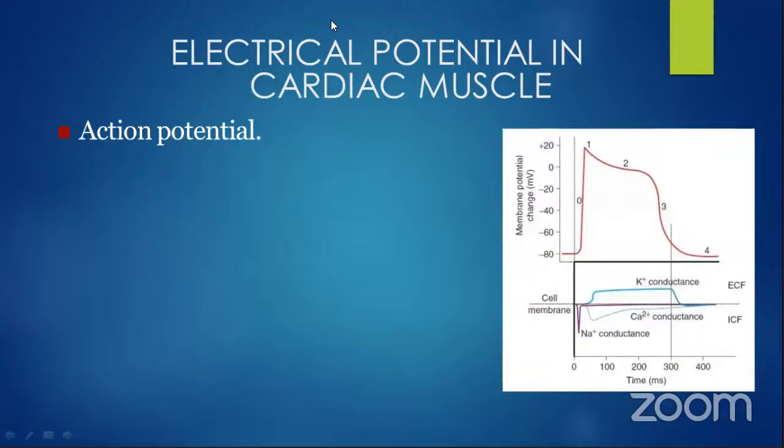Okay, now coming to action potential. So what is action potential? Stimulus causing potential change greater than the threshold value. Action potential can be explained as a rapid change in the membrane potential followed by returning to the normal resting level. So there will be a reversal of the membrane polarity followed by restoration of the normal polarity. That is action potential. In simple terms, it is a rapid change in the membrane potential followed by returning to resting level.